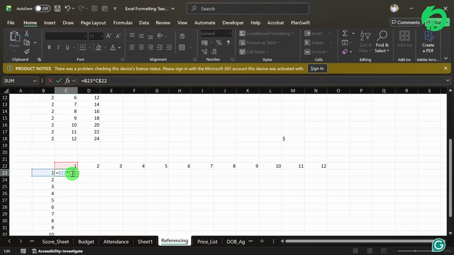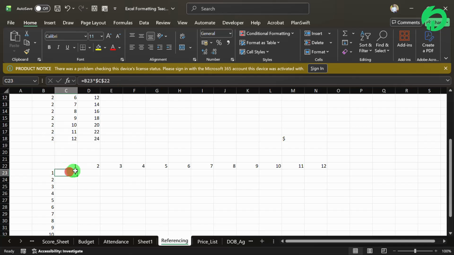This is also mixed referencing. However, if you want to lock a particular cell when your row and your column cannot change, then you need to apply a dollar sign in front of your C and then a dollar sign in front of your 22 so that you can lock both your row and your column.